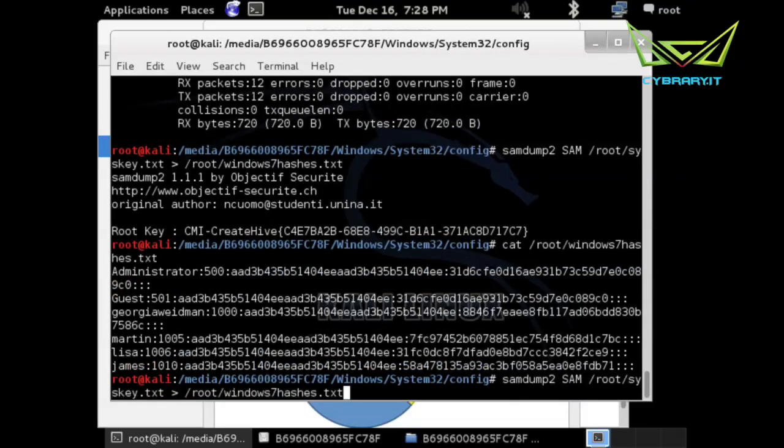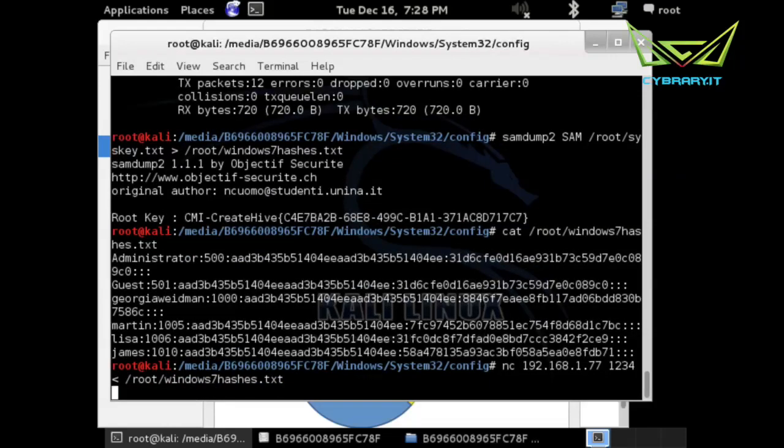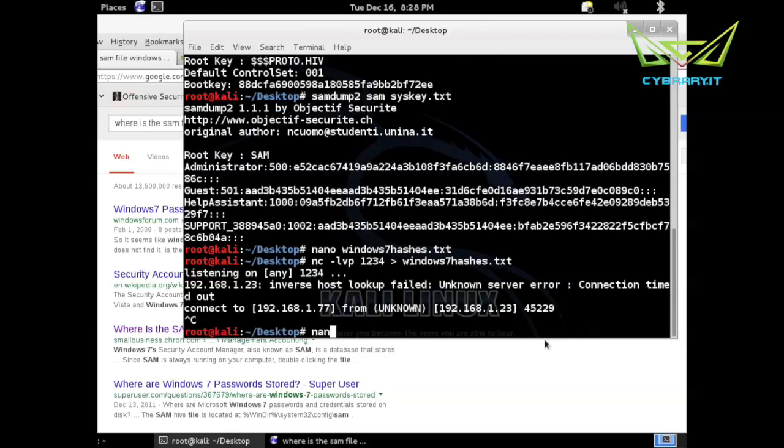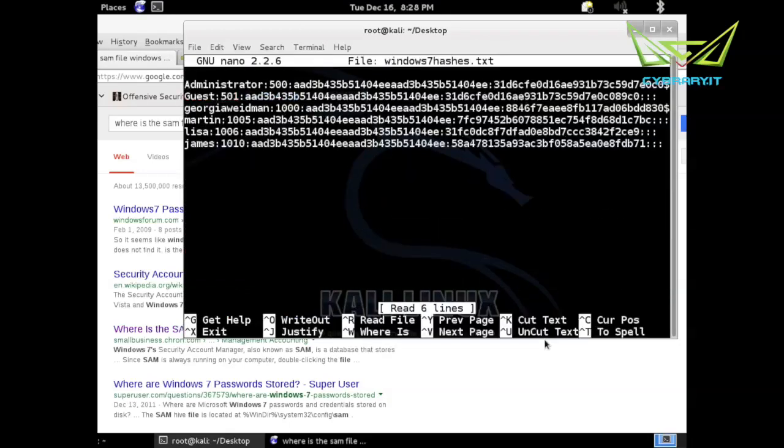Perfect. Now I want my netcat to 192.168.1.77, 1234, input root Windows 7 hashes.txt. Certainly worthwhile to remember our netcat here. Kill this and nano Windows 7 hashes.txt. There we go.